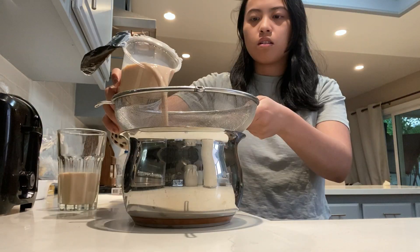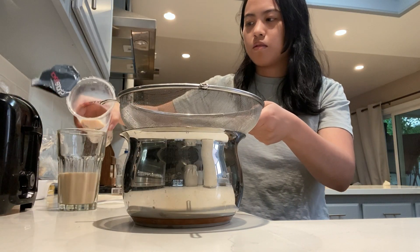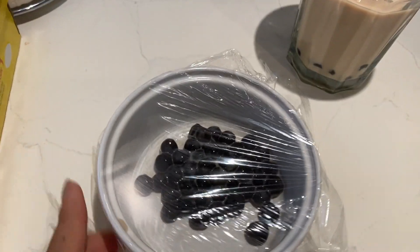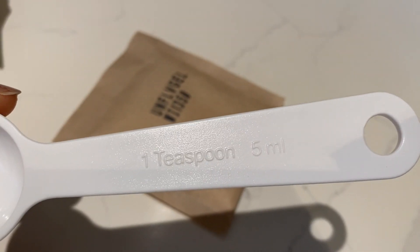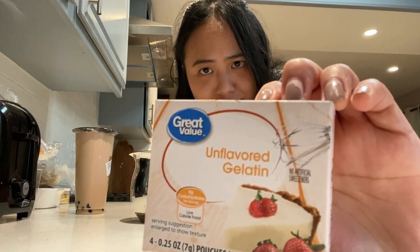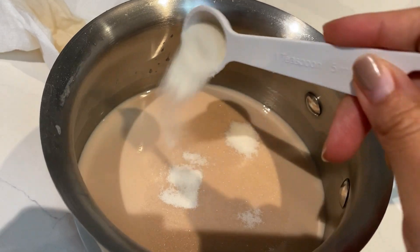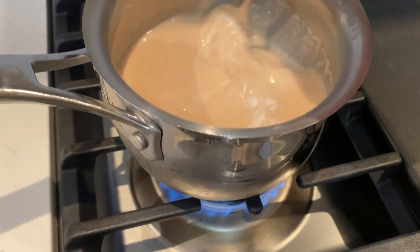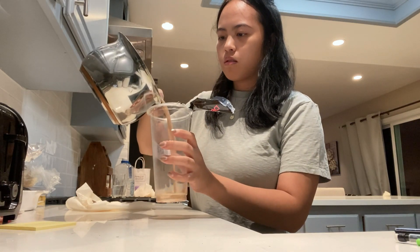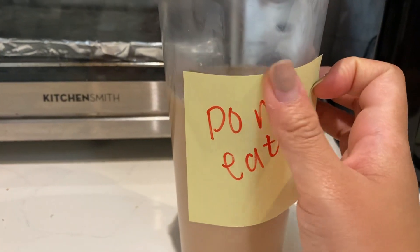Step one: get some boba milk tea. You can get whatever flavor you want, but I highly recommend black milk tea. Separate the milk tea from the boba. I got my milk tea from Cher Tea — normally I don't go there, but it was close by, so I snagged it. Wrap your boba in plastic, then get some unflavored gelatin. We are going to follow Feedmaybay's recipe, which calls for three teaspoons of unflavored gelatin. While stirring your pot of gold, heat up your delicious milk tea for around five minutes. Let it cool down, then pour it into your designated cup. Place it in the fridge for around three hours, and make sure no one eats it.